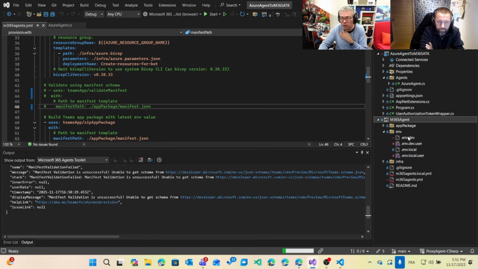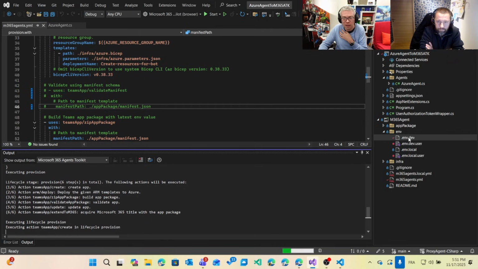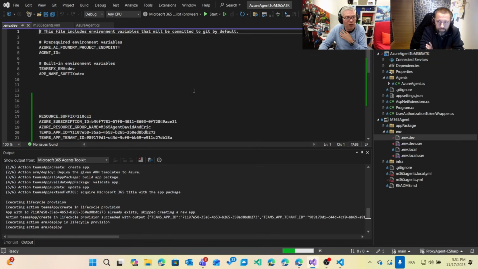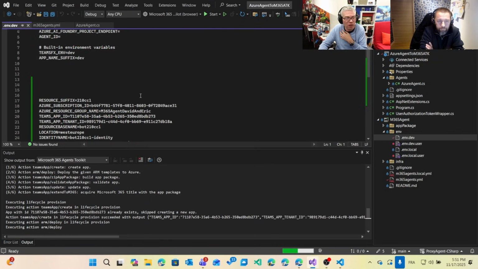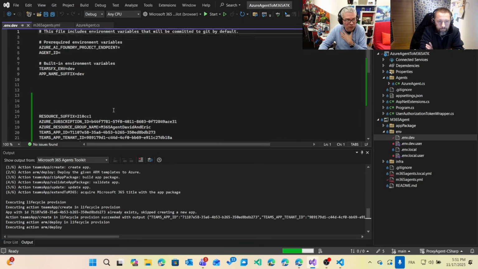The way to see that we have set this up is if you look at the environment file .env.dev, you see the various subscription ID, the Teams app ID, the various identities we have set up. I've just asked in this YAML file to bypass the check of the agent manifest for Teams.